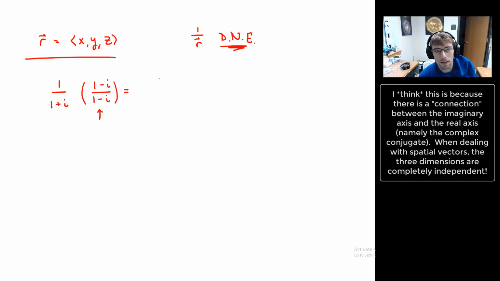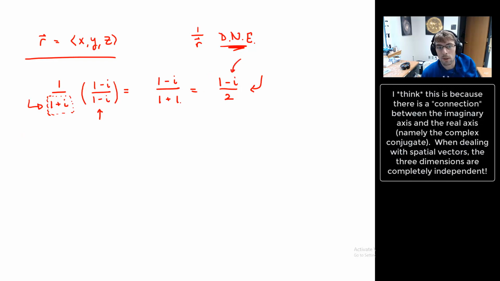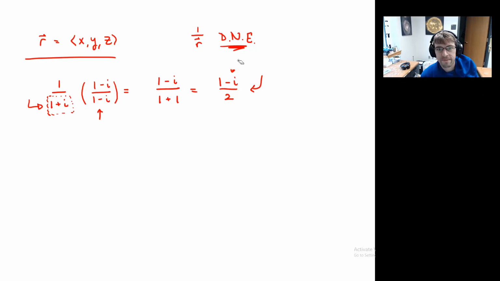And so what we end up with is 1 minus I divided by 1 plus 1, so 1 minus I divided by 2. In other words, we can divide by a phasor if we want, and we can turn it into another phasor, right? I divided by my phasor A here in the denominator, and I can remanipulate it to turn it into a different phasor, which is somewhat nifty and not something that vectors can do, right? And we can go even further here. I can divide by a phasor and turn it into another phasor, okay?